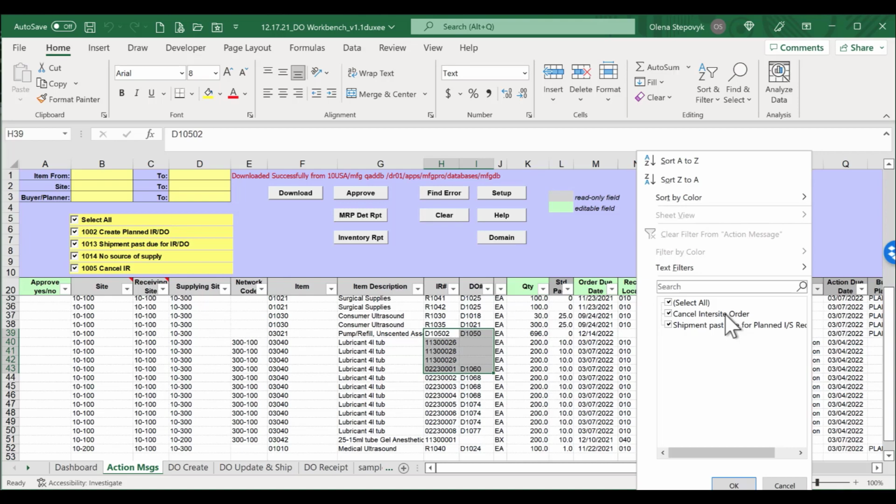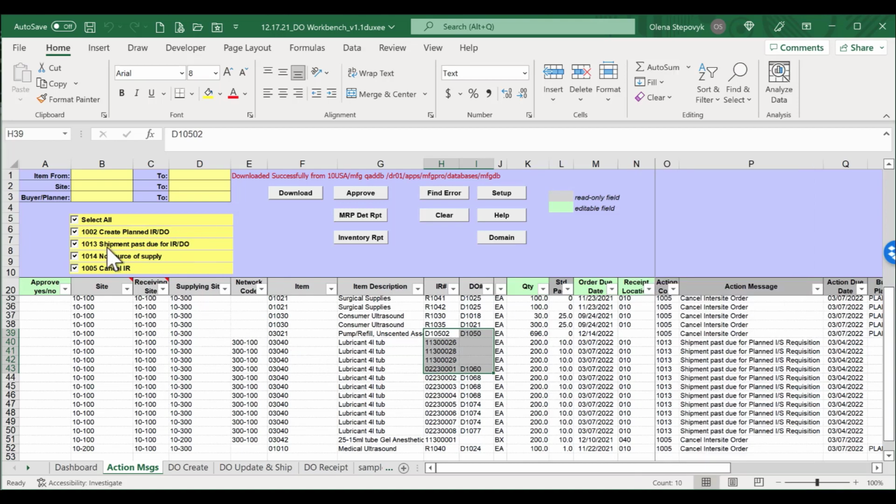DO Workbench currently allows you to work also with create planned inter-site request and no source of supply messages. Acting upon action messages or approving them in DO Workbench prepares the data you need for the next step. Next step in the majority of the action messages will be either creating a new distribution order or modifying or canceling an existing one.